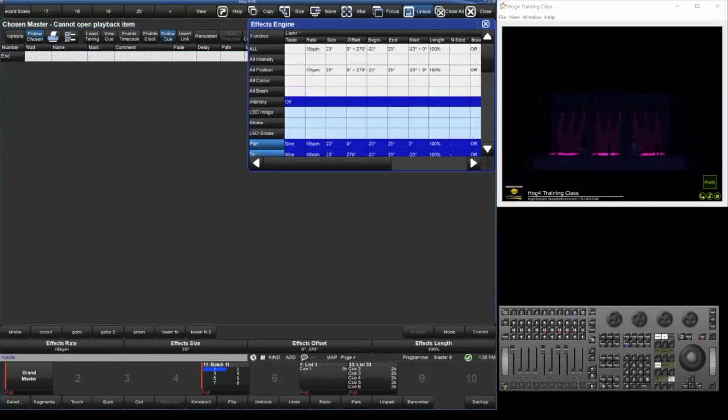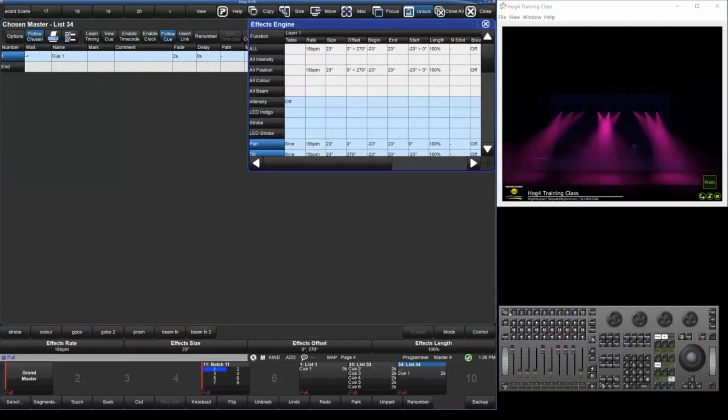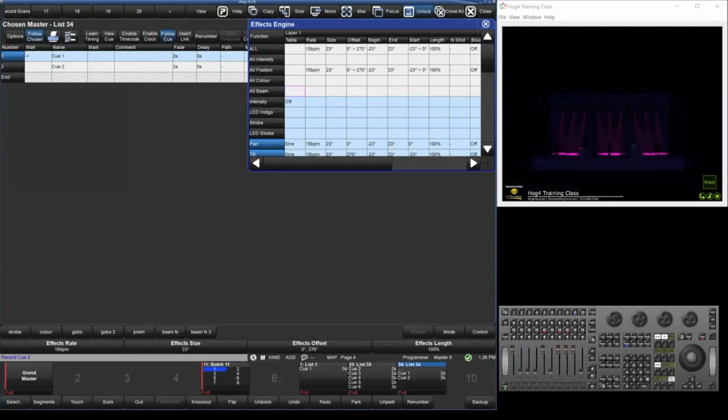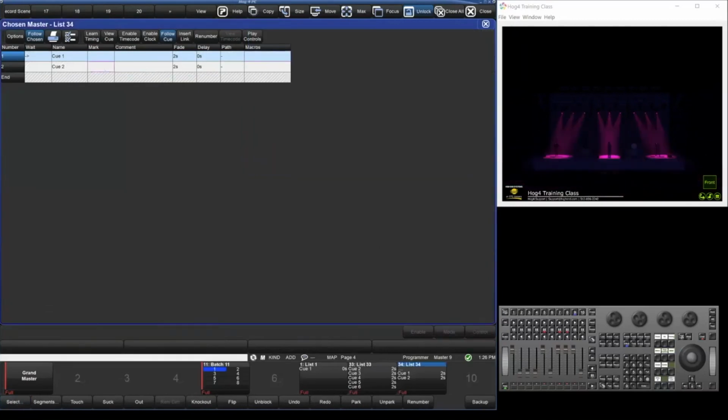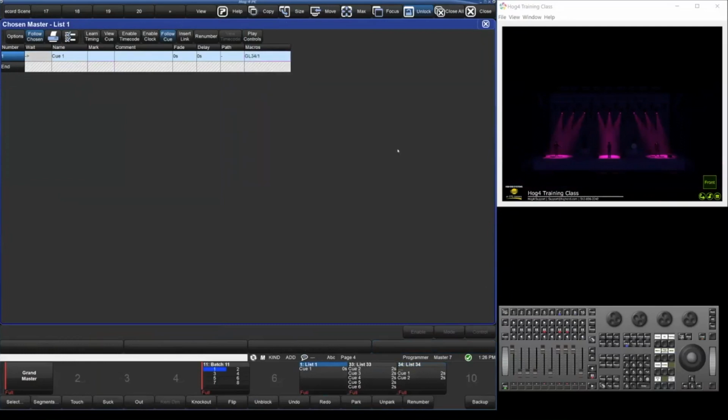So I'm going to hit at 0, record, enter, and then we're going to have another one so that you can see it. And record, enter. So that's Q2. So you can actually put a mark. Right, this might be what you're looking for. So we're going to go on Q1, list 34 first. That way it can trigger that mark, but the lights have to be out. I don't know if that's exactly what you're looking for. So you can preset. So always going list 34 on Q1, it gets these guys marked.